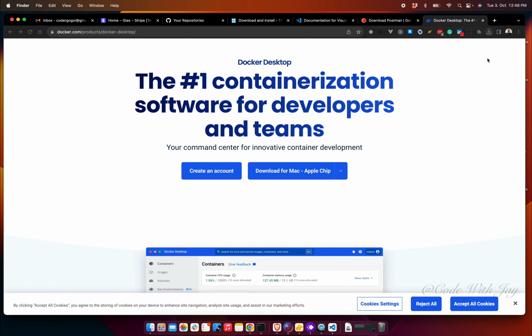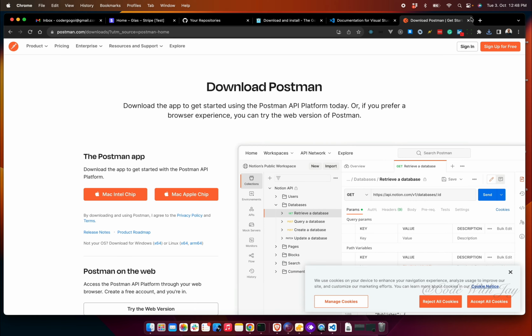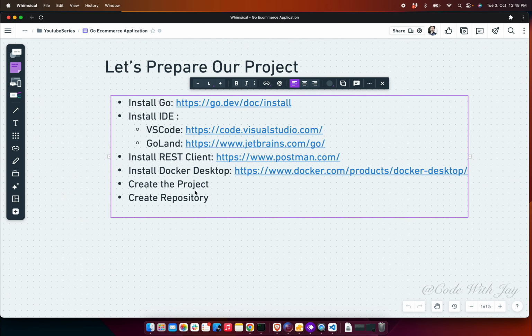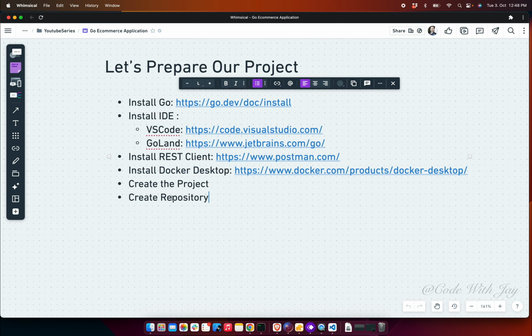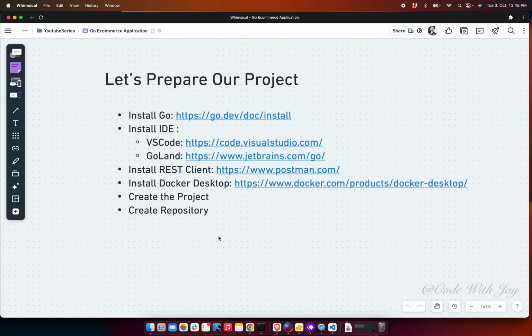Once your Docker is done, then while we are going to spin our DB, I'm definitely going to visit the topic of how to write a Docker image and how we can build a multi-stage Docker image in order to optimize the size, and spin the Docker in multiple ways. So now, I think that's pretty much it for our whole project. For hot reloading in Go, we will be visiting that in the upcoming episode. But as of now, these are the prerequisites needed to spin up our project.